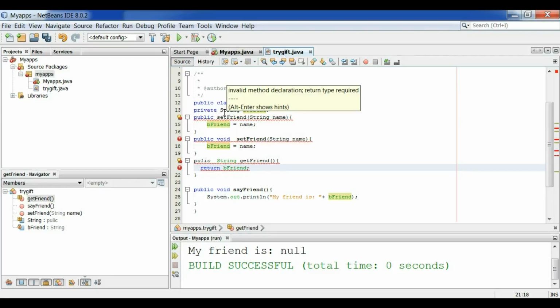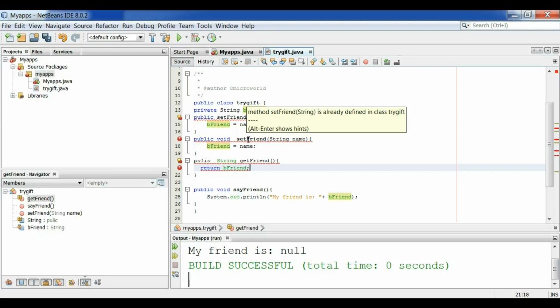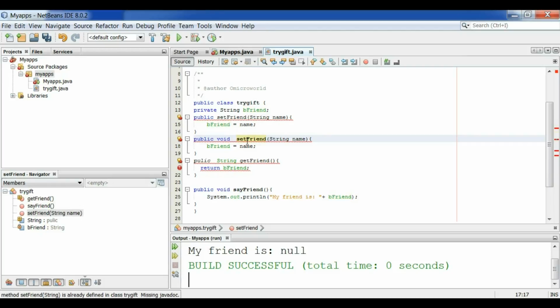Now private name, let me see. Private name, remember this, I say set friend. Now here I'm saying get friend. Okay, let me say get friend.